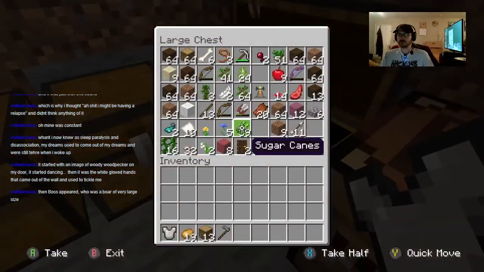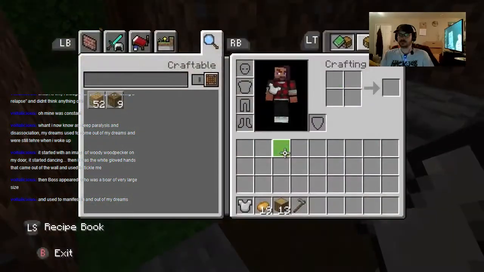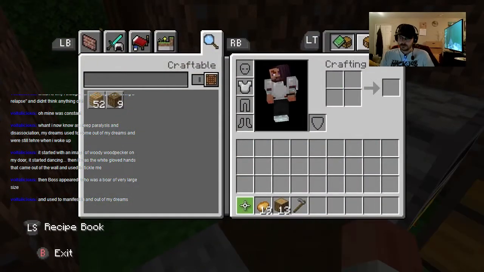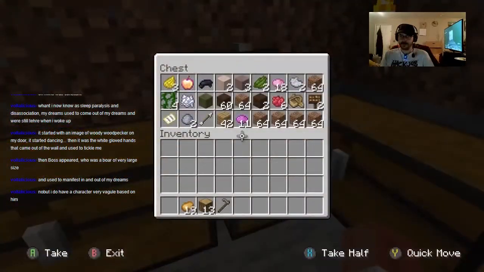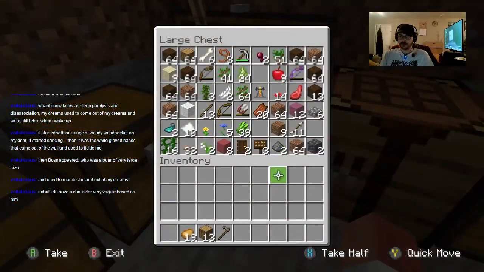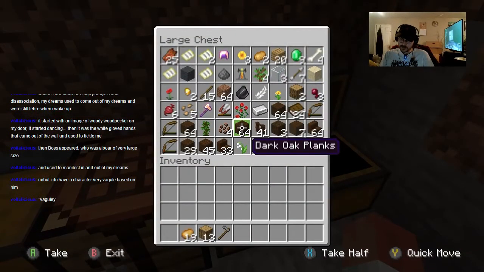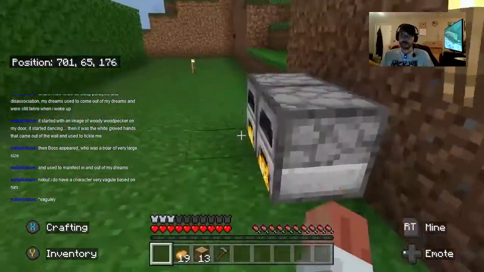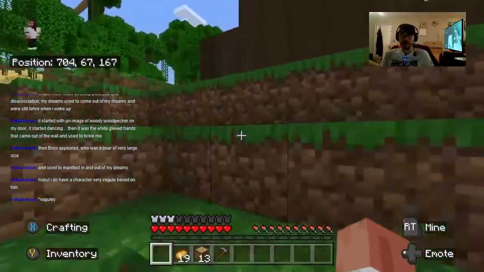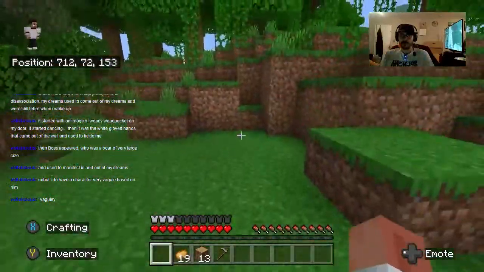Oh, your boss. Do you still see Boss? Be telling me about Boss. How do you win there? No, but I do have a character very vaguely based on him. Yeah, fair enough. I mean, he's a childhood friend. If you're gonna have that kind of shit kicking about, might as well use it for some creative toy. Exactly.